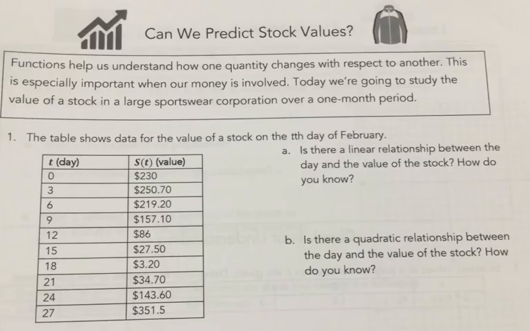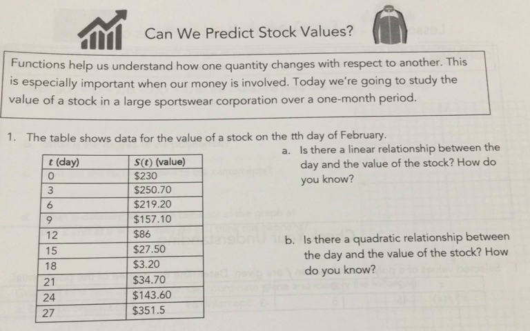So when I look at the top, it says, functions help us understand how one quantity changes with respect to another. This is especially important when our money is involved. Today we're going to study the value of a stock in a large sportswear corporation over a 1-month period. So the table shows the data for the value of a stock on day T of February, right, where T is the X.